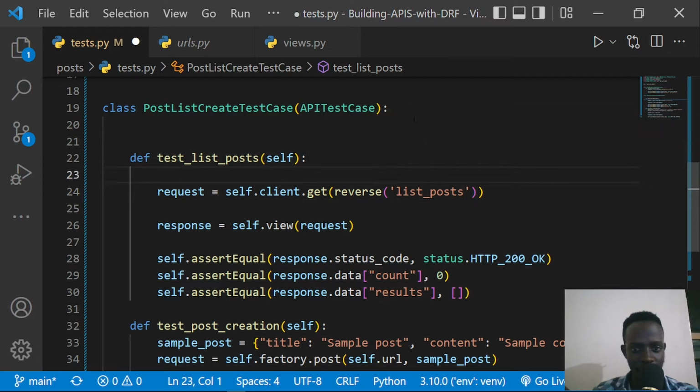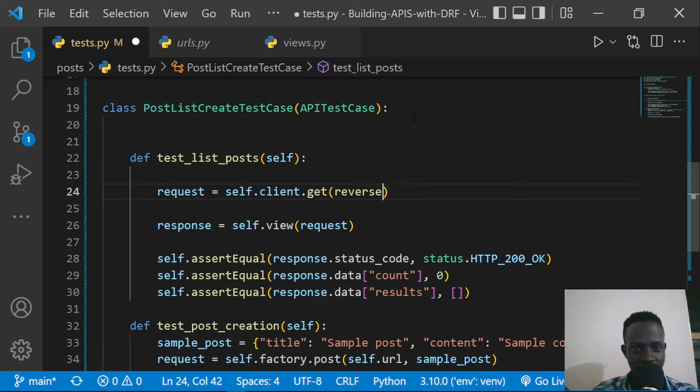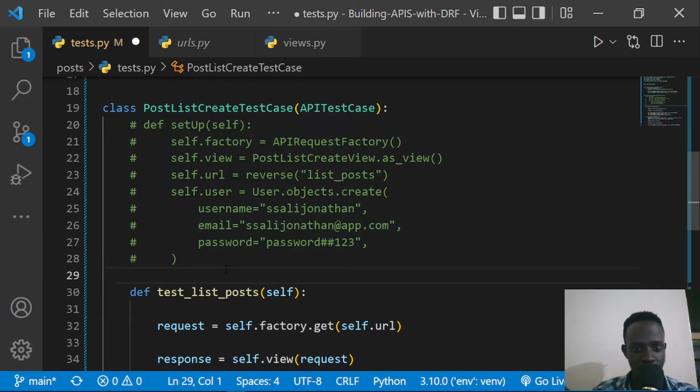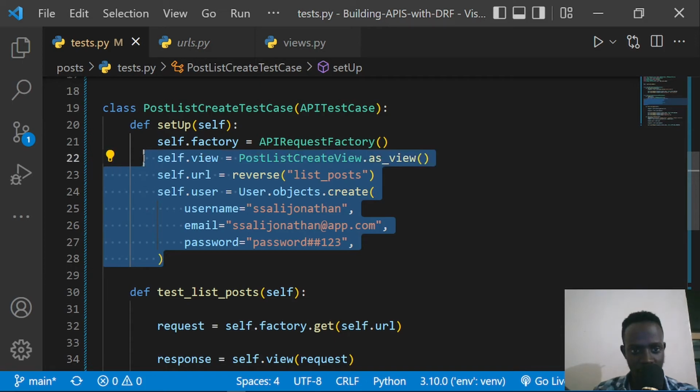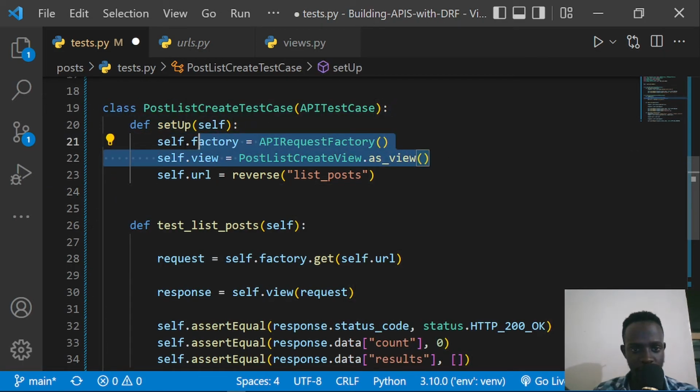Or, to clean that up, I can bring back our setup so that we don't have to repeat this again. So we're going to have our self.url, but I'm going to get rid of all of this.